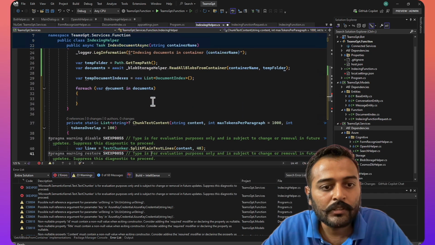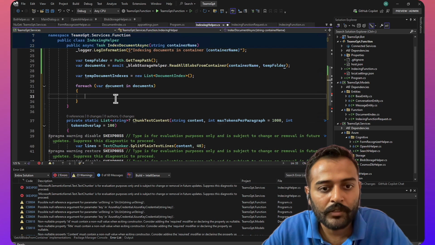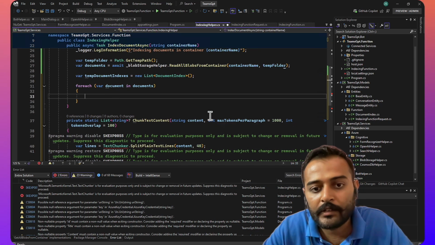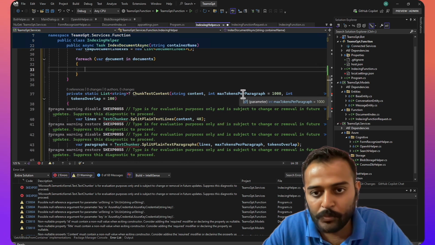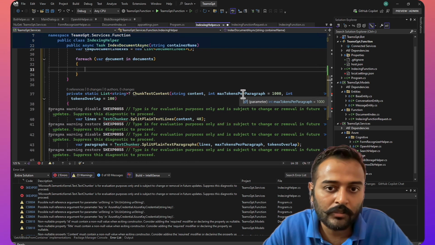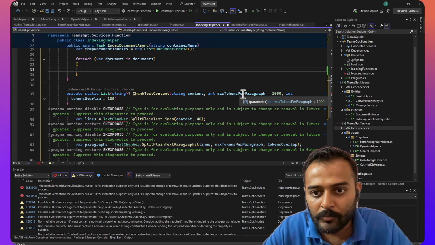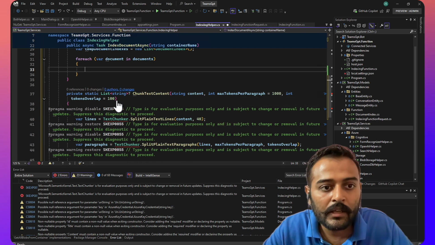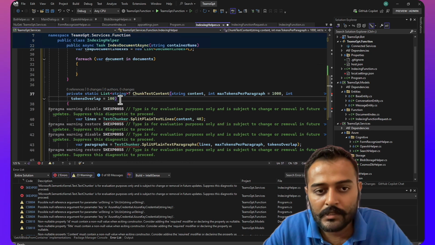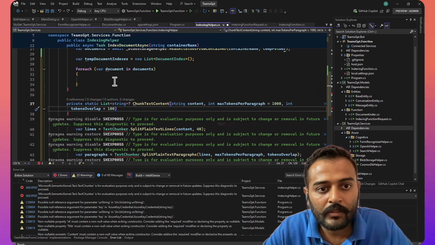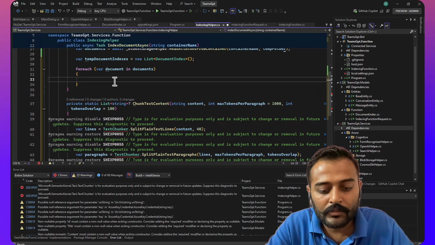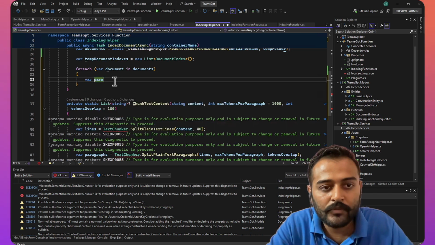Since we got the method for chunking documents, it takes content and max tokens per paragraph, how much you need. You can overwrite this particular number. Currently, it is set as 1000 as default. And tokens overlap, I am keeping as 100. Again, it can be overridden. So I'll just mention it as paragraphs.